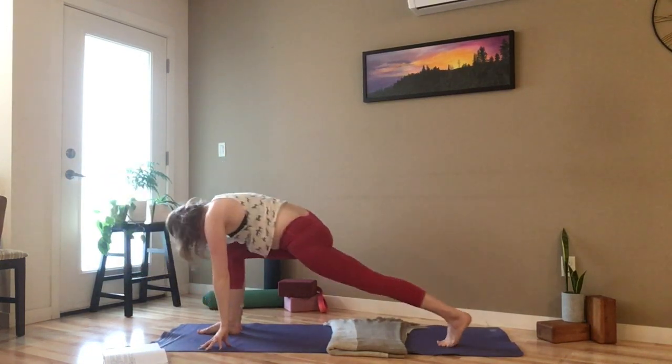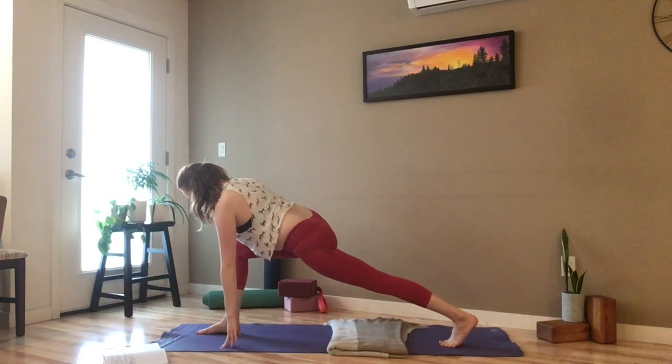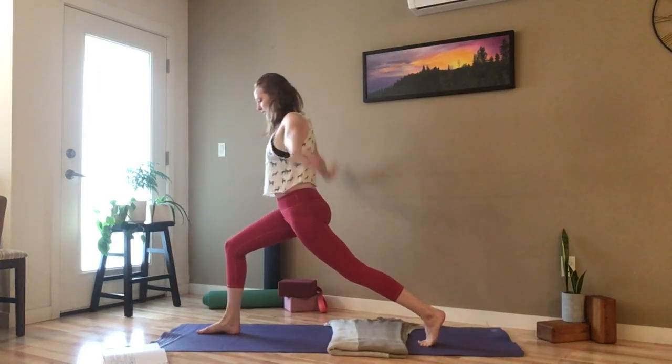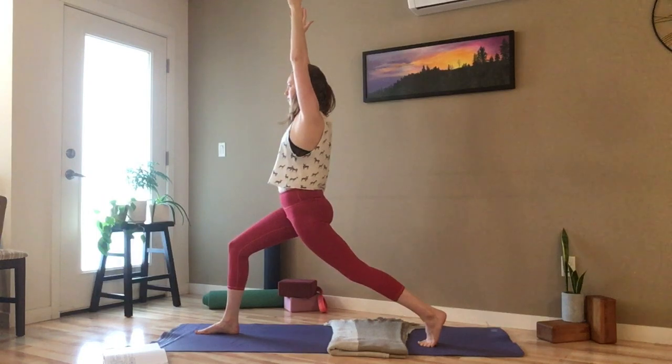We're going to start with our left leg first. So send your left leg back, curl your toes under, so we're in a runner's lunge. Like I said, if you want blocks for this, you can. Keeping your right knee over your ankle, firm up your foundation, and come on up into your high lunge. Beautiful. Take a few breaths here.